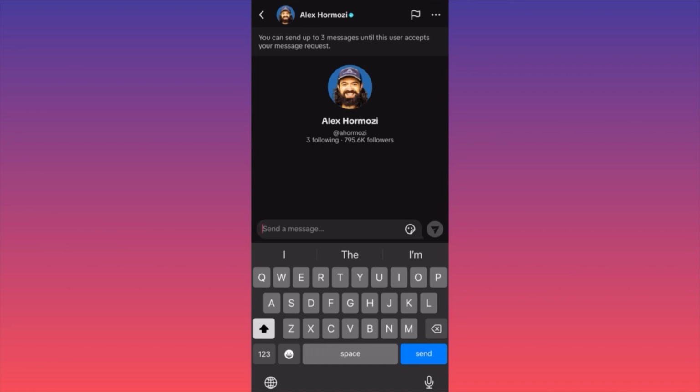You want to make sure that your messages are very good, informative, and straight to the point, because you only can send up to 3 messages until he accepts your first message. In other words, if you say hi and then wait for reply, he doesn't reply, then you say, I hope you're doing well, and then he doesn't reply, and then you have one more message, and it could be, I'm not sure you saw my previous 2 messages, and you're done.